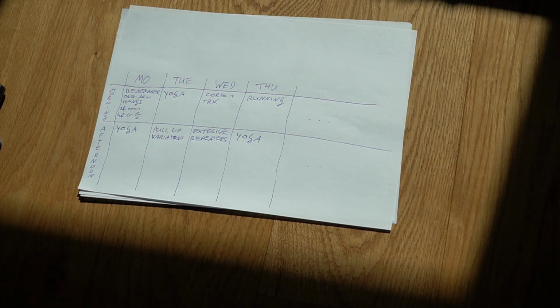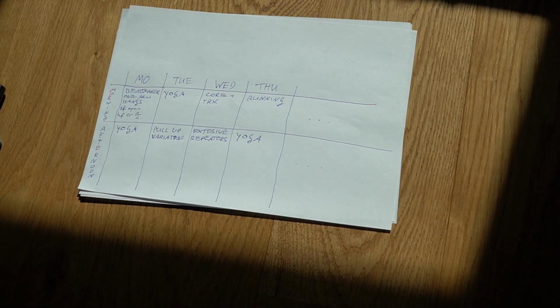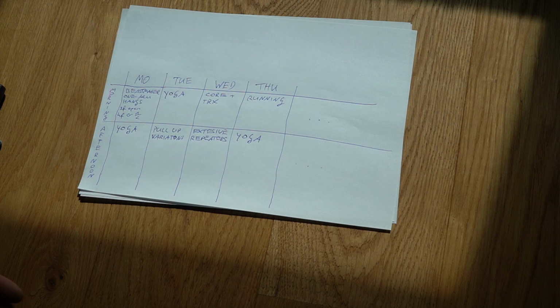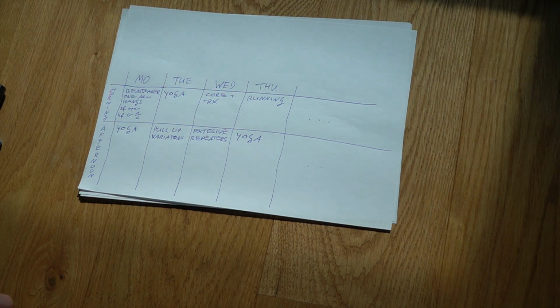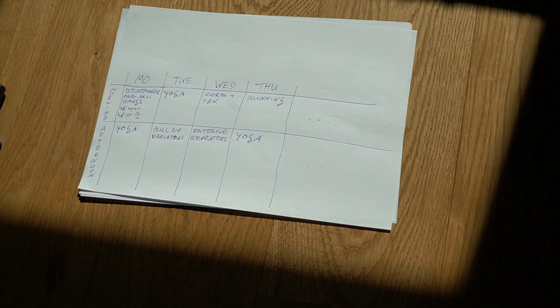Alright, so when it comes to training, I always say it's a very personal matter, and please don't just copy this, but rather listen to your body and keep in mind how long you have been climbing, keep in mind what your current state of training is, and try to find a program which fits your personal needs. I hope that this plan is going to help you a little bit. Maybe you find the one or the other idea, or maybe you might structure your training similarly to the way I did it. Alright, so let's just jump straight into it.